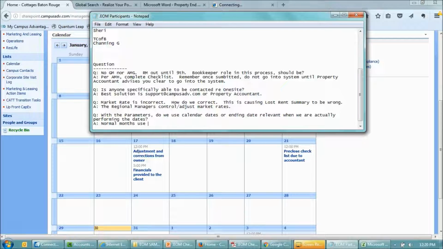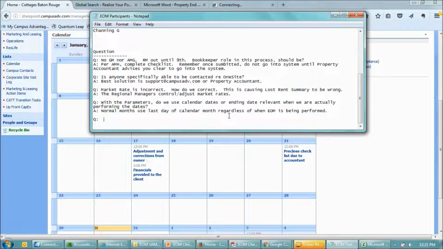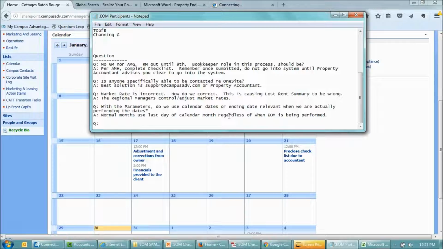Hi, this is Yuri. I came in late to the training, and this is just a question. This may have already been answered, but when we come to work on the 3rd, any payments that we receive for actual January, like for the 1st or the 2nd, are we able to go ahead and process those, or should we hold those until after we close? If the checks are dated the 1st, you'll want to wait. I think we want to make sure that we don't scan them into the 31st when they're really not supposed to be scanned yet.